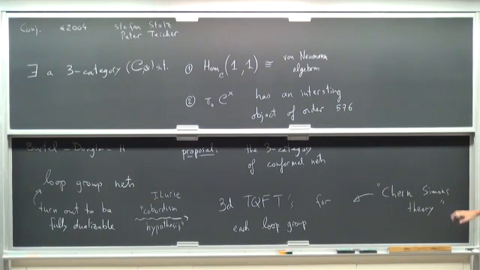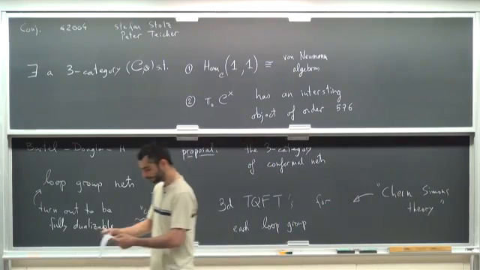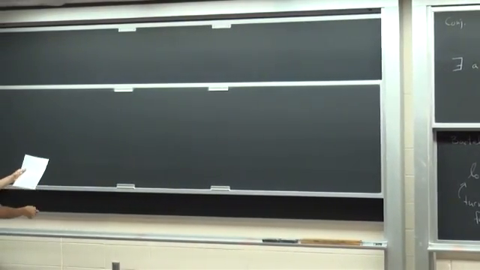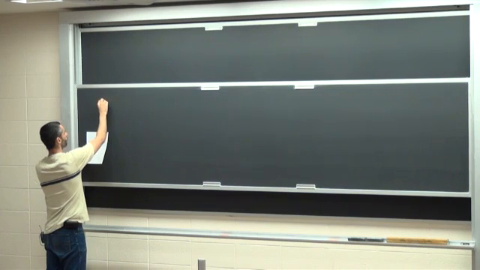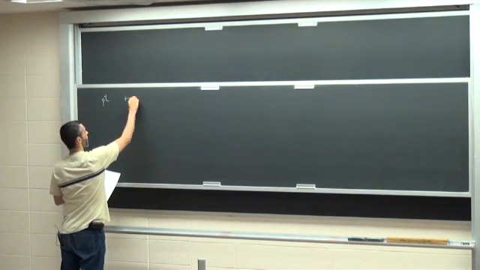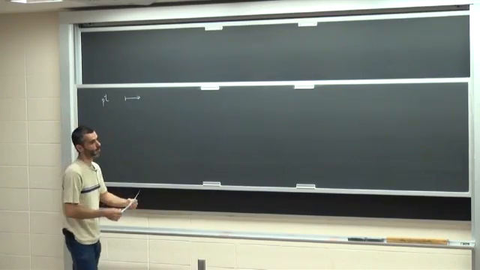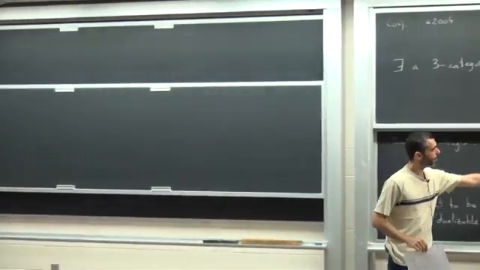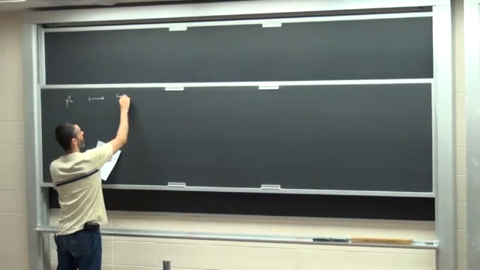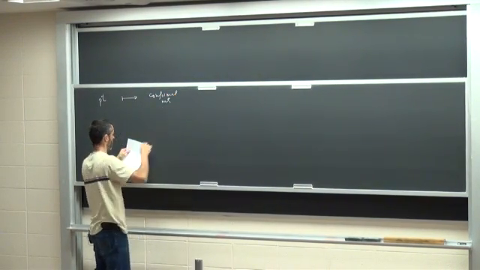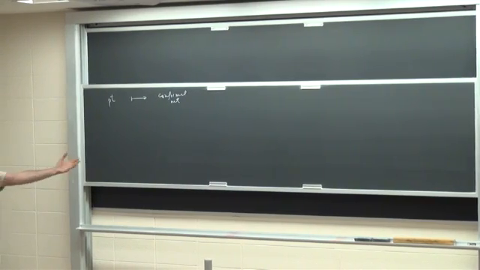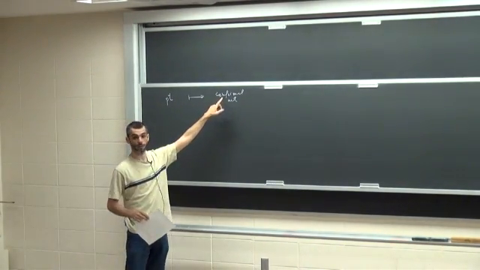So let me spell out the kind of structure that we have here. If I have a zero-dimensional manifold, for example a point, then this version of Chern-Simons theory will assign to it, just like in an arbitrary n-category, an object. The objects here are called conformal nets, so we get a conformal net. For the TQFT assigned to a particular loop group net, the point goes to that loop group net.